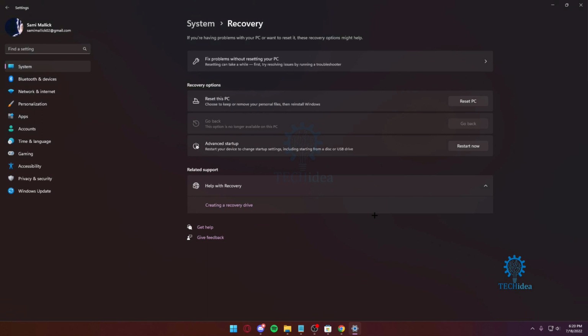There's really nothing else, and there's another way you can do it, but that other way is very tricky and I won't be able to record it and show you. But basically you'll just have to access the Windows accessibility mode by pressing F8 or the delete key repeatedly while Windows is booting up, and that way you can enter safe mode and all that stuff. Within all those options, you're gonna have an option called reset PC. Choosing that will automatically reset your PC as well, but I won't be able to show it since I won't be able to record it.